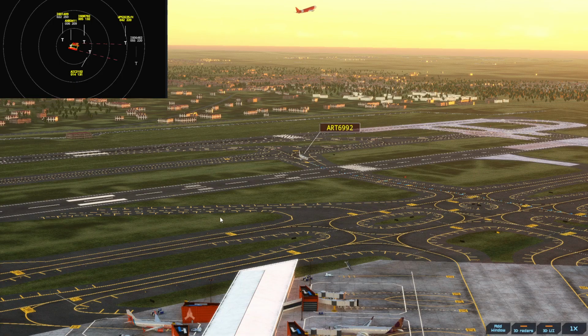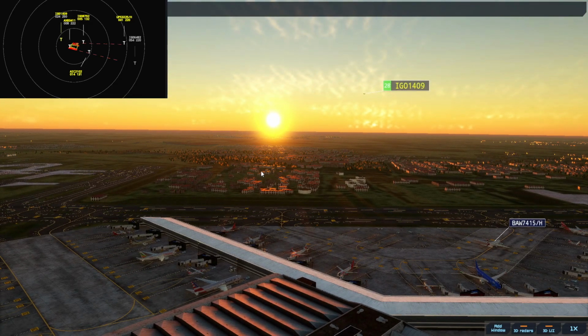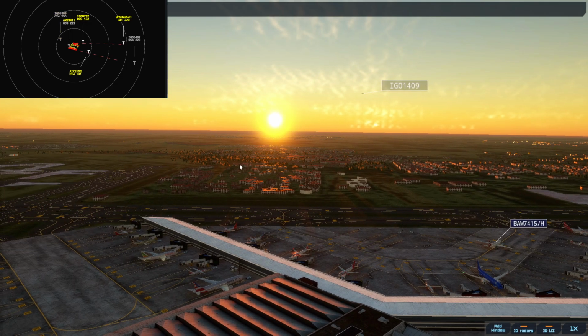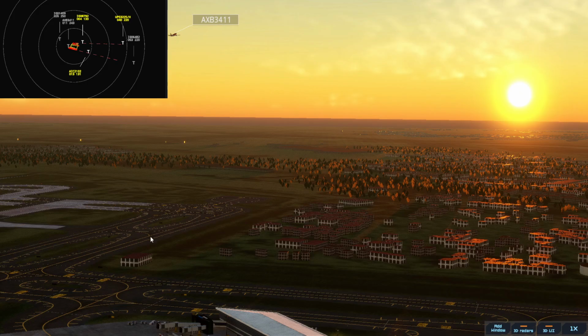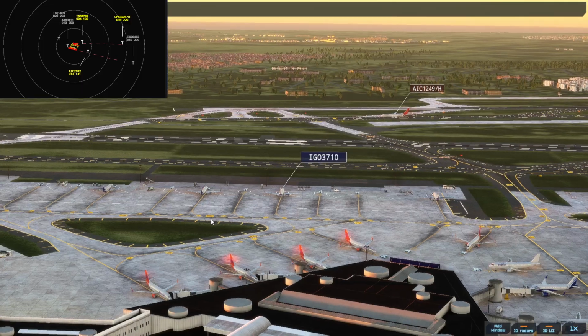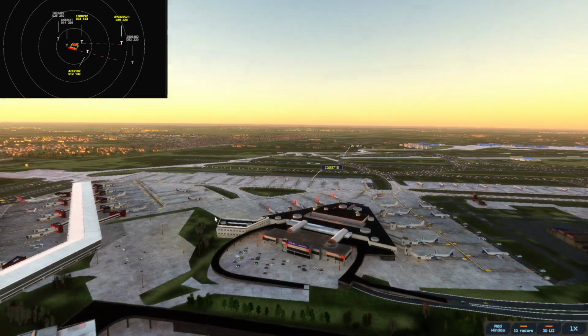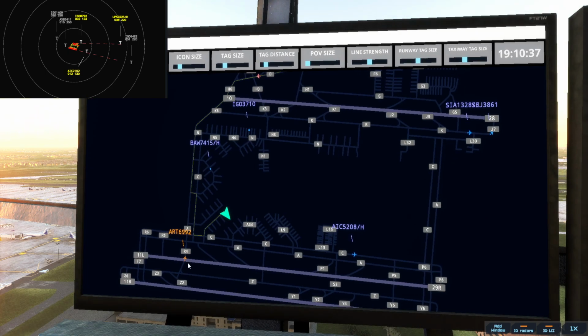Runway 28, line up and wait, SpiceJet 3861. iFly 1409, contact departure. Express India 3411, contact departure. Cross runway 29 right. iFly 3710, pushback approved facing east. Delhi departure on 124.6, iFly 1409.